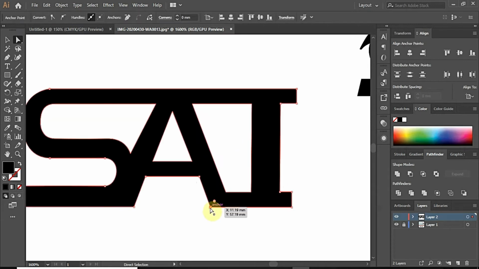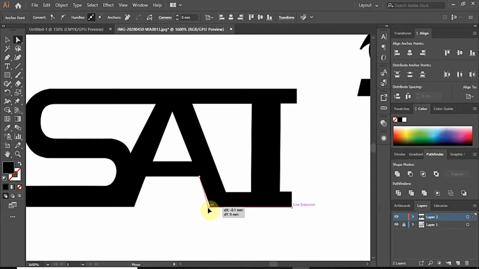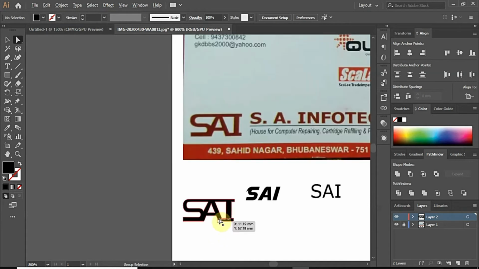Normally we use a rectangular shape. See, right now I feel it's almost fair enough. Now I can proceed to this part.